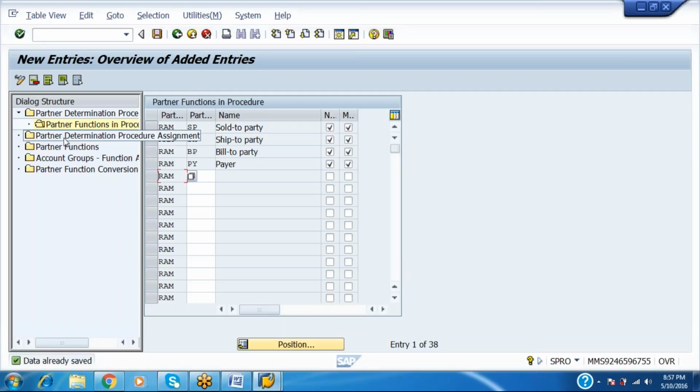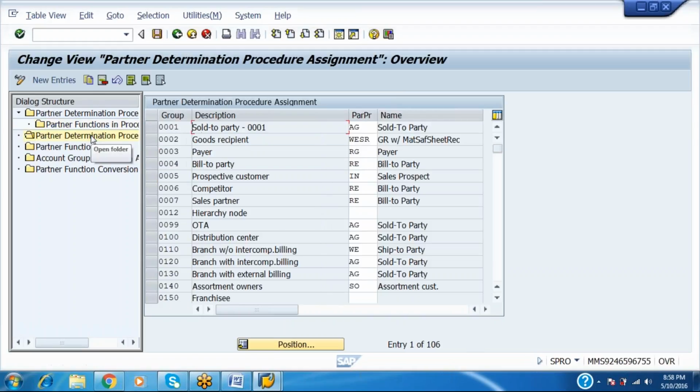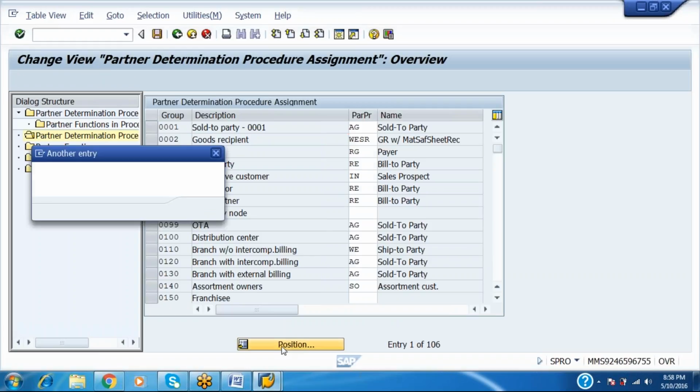Yesterday we created customer account groups such as distributors, wholesalers, stockists, and multiple others. So here, for whichever customer account group you want to assign the partner procedure, I go here and select the position button for which account group. I am giving here RAMD.